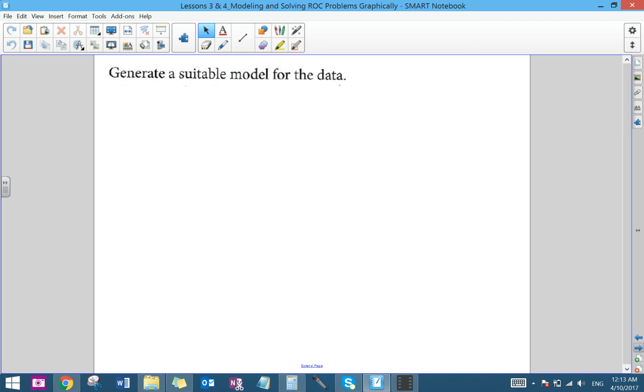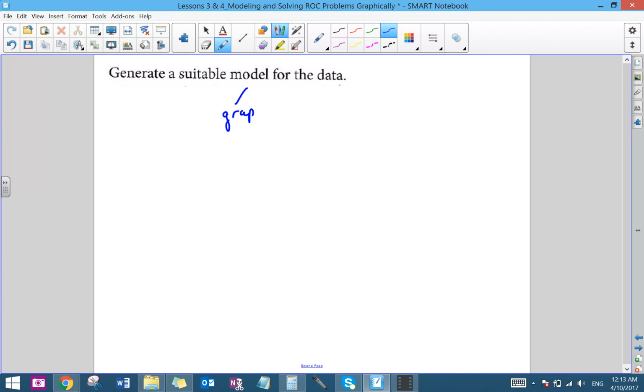Very quickly, if you hear a little bit of tapping in the background, that's because I'm writing on the screen with the stylus. It would be better to use a tablet that's remote, but we'll just have to go with this. So models meaning generate a suitable graph and/or generate a suitable equation, because either representation, graph or equation, could be used to solve any particular problem related to the data set.